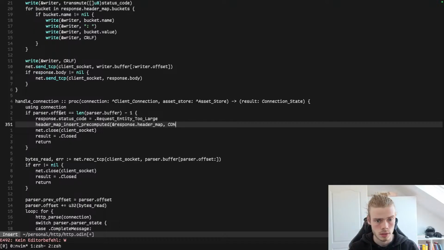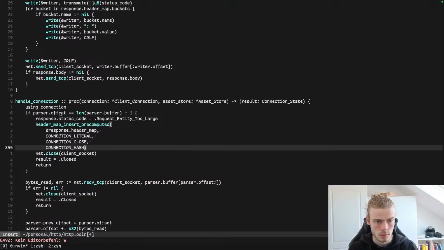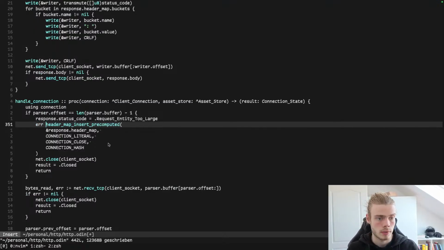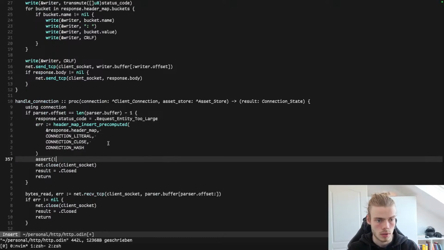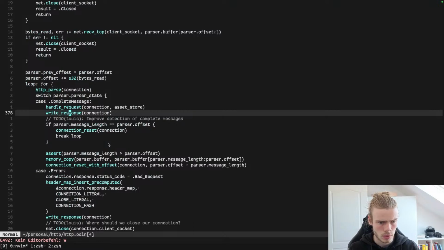Then we insert connection close, a connection literal with connection close, and the connection hash. Good. And this should never fail. Assert not error. Then we want to write the response with the writer.